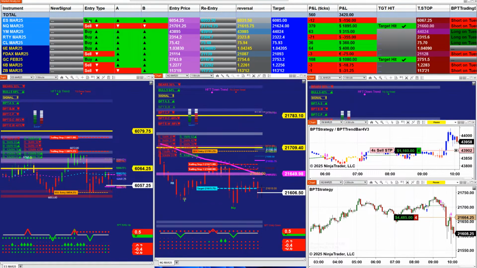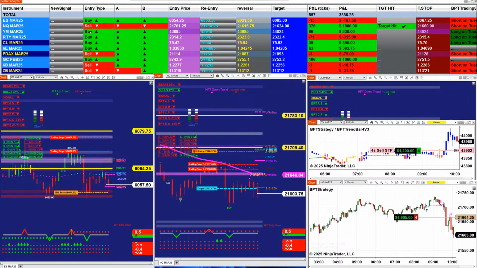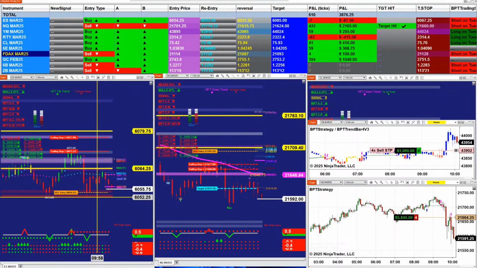So before you do anything in the morning, you need to look at the market analyzer and see immediately if it is a mixed market. You don't need a lot of knowledge to see this. The ES is on a buy, the Nasdaq still on a sell, the YM on a buy. This is not good. Now when the ES crosses this double support area, I'm not teaching price action.